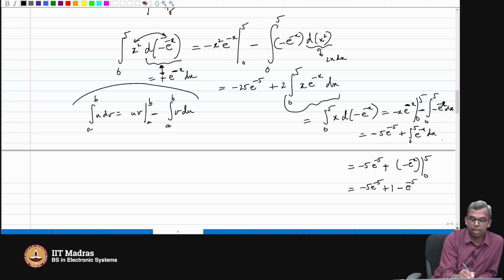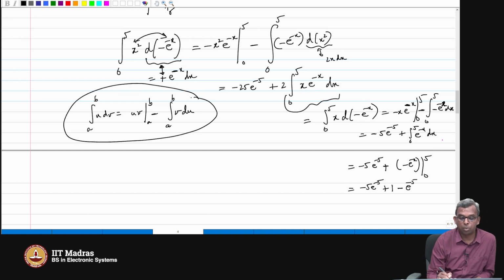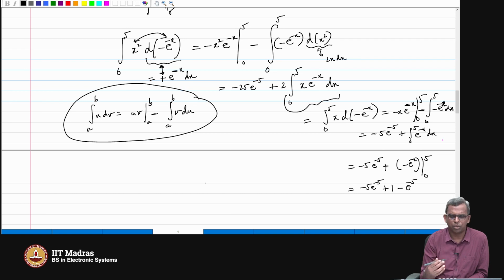Okay, so this is the way I learnt the parts formula. It's the same as what I used right here as antiderivatives and plugging it back in. You can do it either way, whatever method works for you, but this way you just continue on and finish the problem directly. I urge you to substitute back here and then go back and check that you got the same answer as what you got earlier.